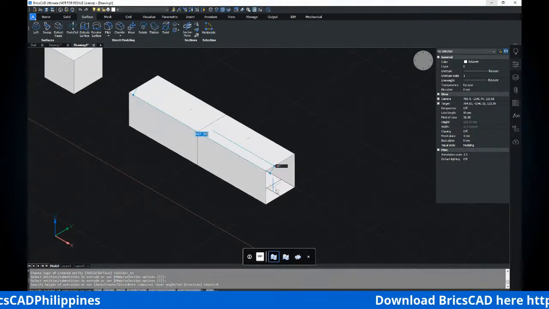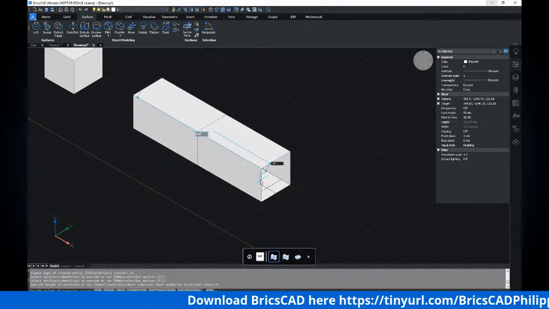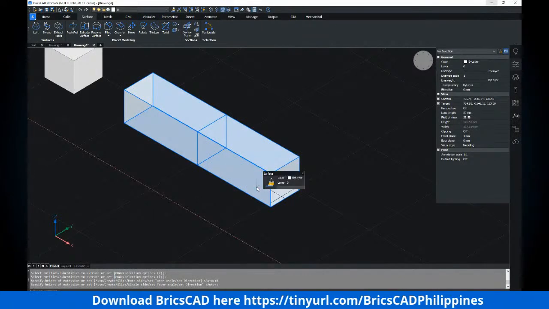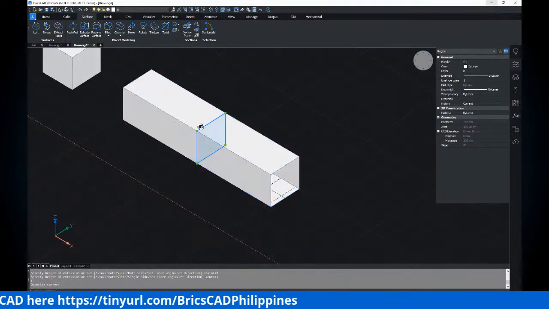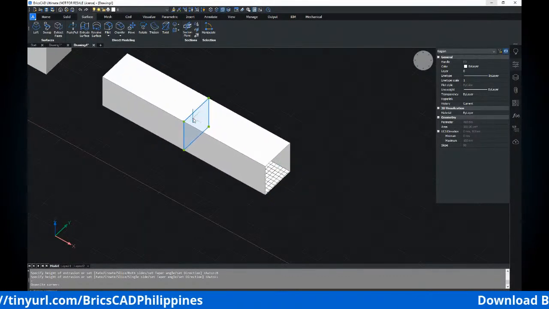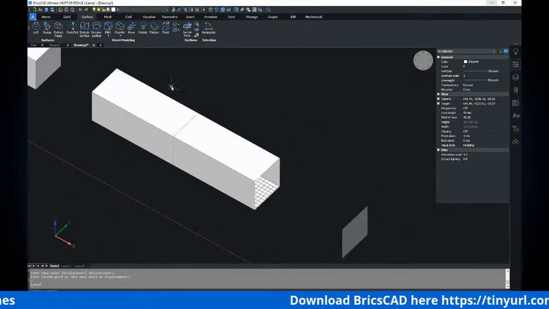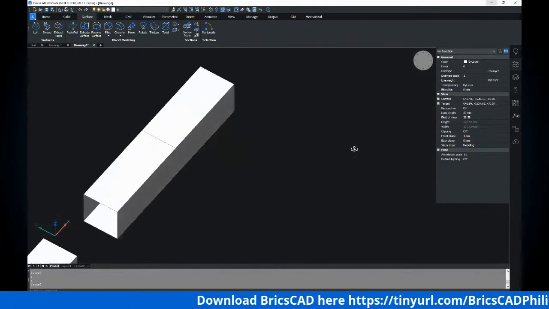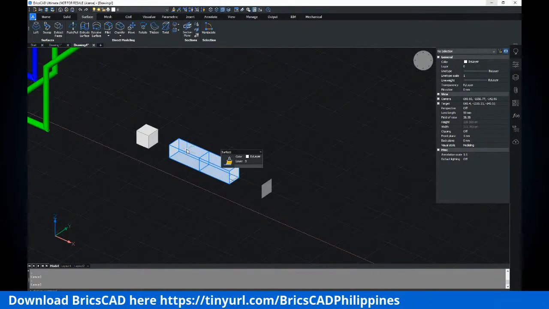Letter B. There you go. So I can put now 500 if you want. Okay. But the original surface is still there, so I'll just move that out. There you go.